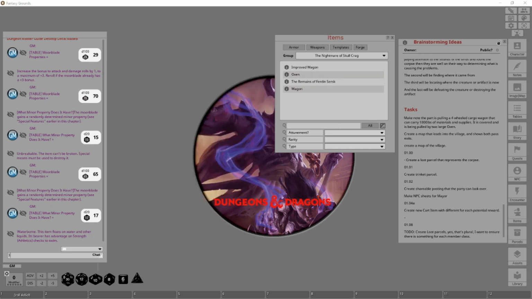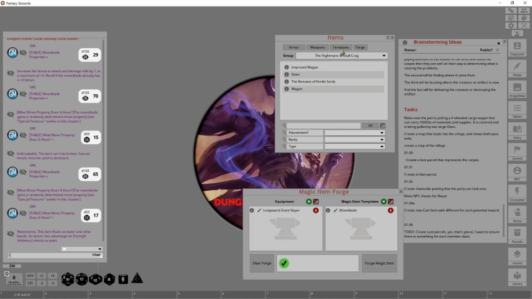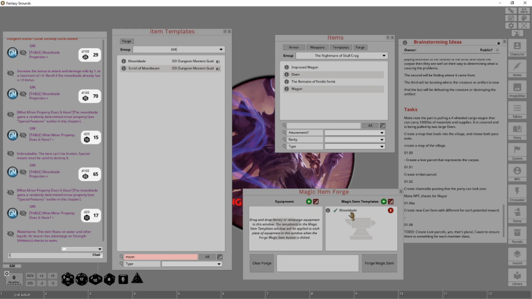So before I finish the video, I want to do one more item, and that's the actual sword. This particular sword, I have not decided whether it is going to be the quest reward or whether it is going to be discovered earlier on. I do know it's going to potentially come into play in module number 2 that I'm planning for this series of modules, but I'm not entirely certain whether it will get used in this particular campaign. So I want to load up the forge. I'm going to get rid of these.